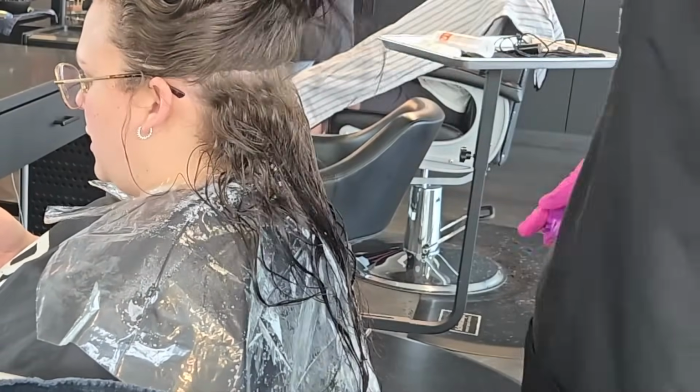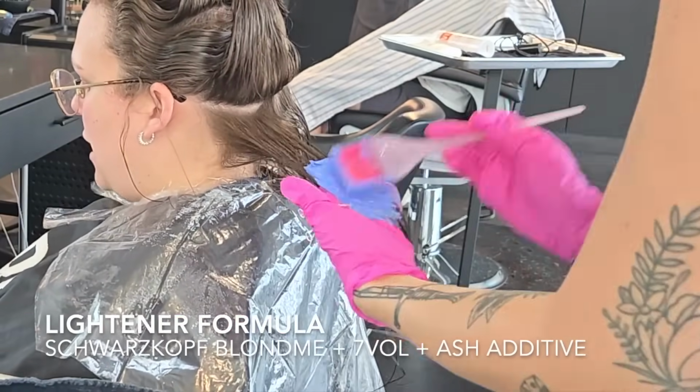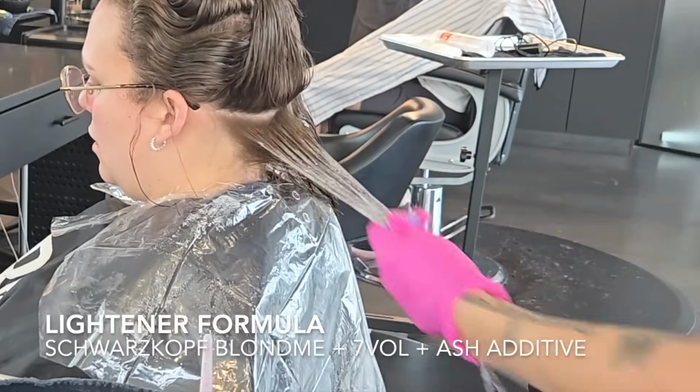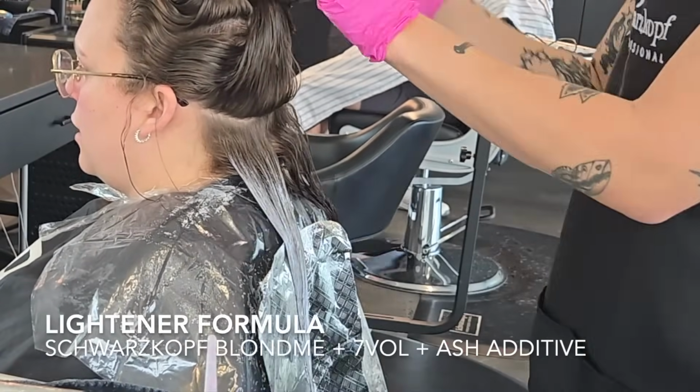So what I do here is I like to put on the Framar back bib, and that's just gonna be a barrier because we're going to use this for insulation as well as protecting the cape in the chair.